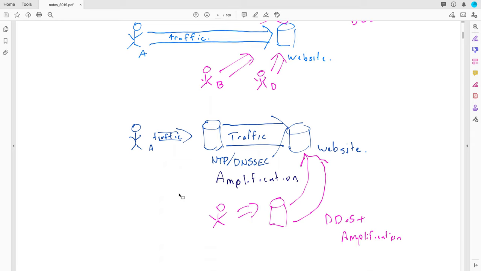Okay, so the nice thing that you could do is you could pick a website that you want to bring down, okay? And you could find some server on the internet. You might go looking in the real backbone of the internet. So one that has been patched up for many years now, but was sort of the big example of these kinds of attacks, maybe 5 years ago, was something called NTP. So NTP is Network Time Protocol.